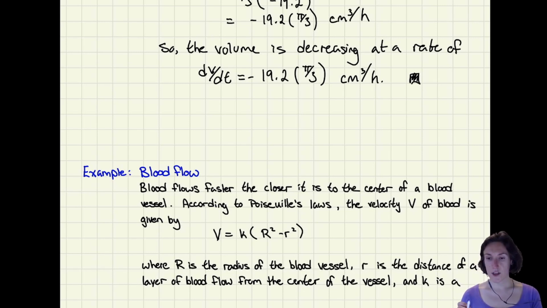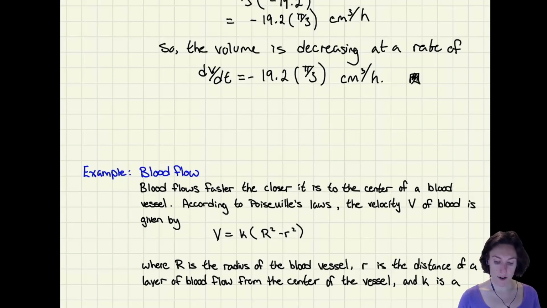It turns out that the flow of your blood is faster in the center because of something called boundary conditions. If you look at like a little stream, next time you're out walking, look at a little stream either from the rain going down the sidewalk or an actual stream itself. If you look at the very edges, you'll notice that the water is not actually moving. It's a specific type of boundary condition that you learn in fluid mechanics or fluid dynamics. So in the center, it moves the fastest. Okay, so this is according to a particular fluids law.